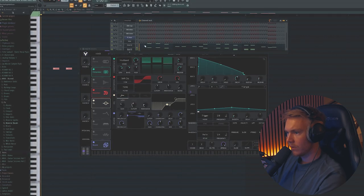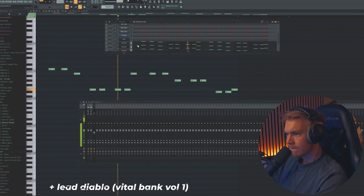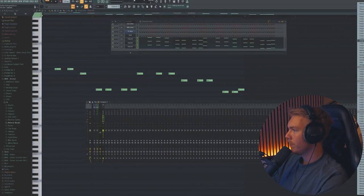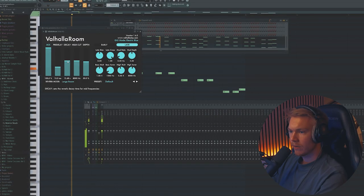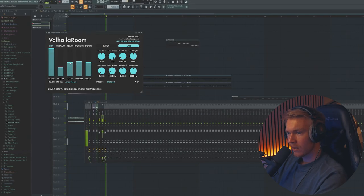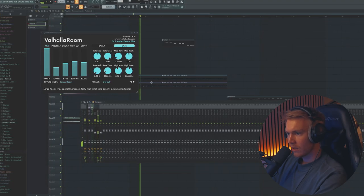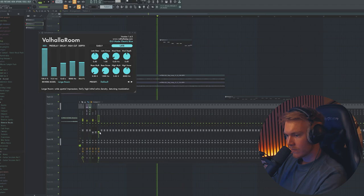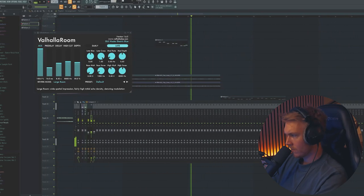Let's take a little flute. Let's link those here. We'll add an EQ. Put an EQ like this. Bunch of reverb. And a free filter. Dude, that sounds lovely, doesn't it?